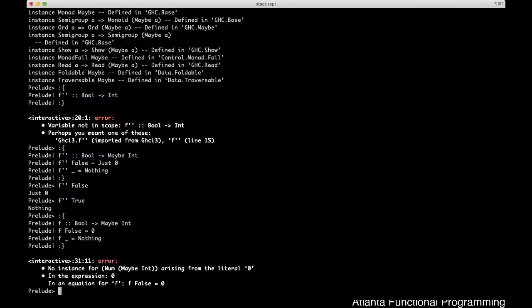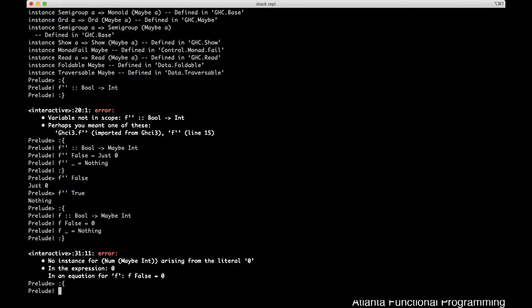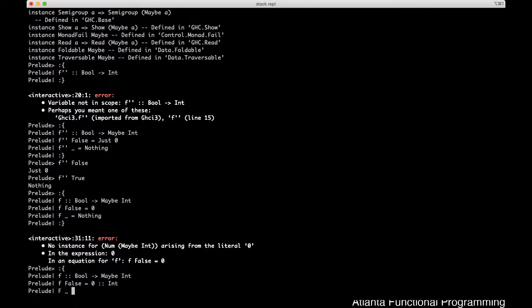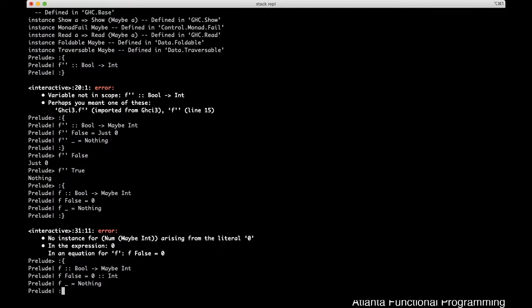So one way to fix this is you could write the following, maybe int, okay? And f false is 0. We're going to cast this as an integer, and f nothing equals nothing, and then we'll get another error message here, all right?